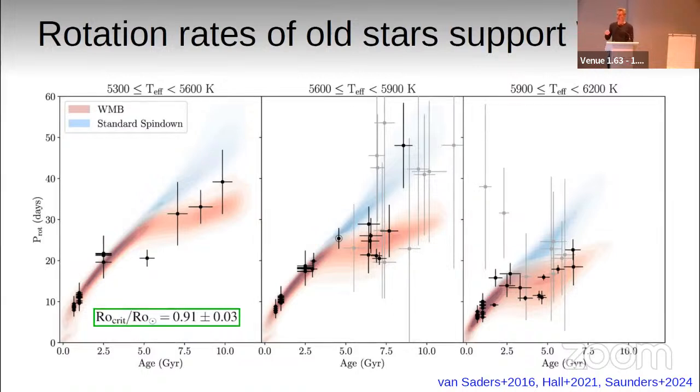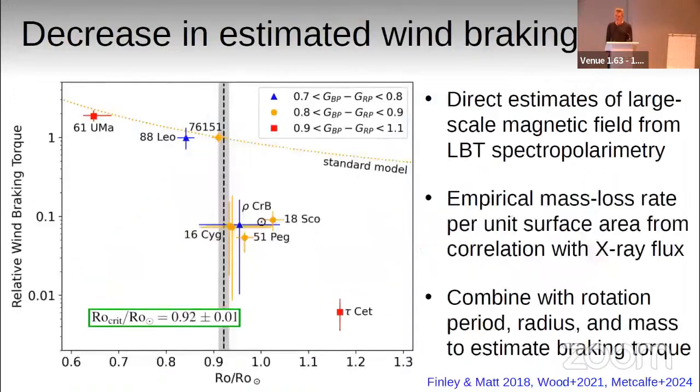And what I've been trying to do is get more direct evidence of what's actually causing this. The direct evidence has to come from direct measurements of the large-scale magnetic field, and the reason for that is the large-scale magnetic field, think dipole field, carries most of the angular momentum from the magnetized stellar wind. Spectropolarimetry is the tool of choice to measure large-scale magnetic fields. In fact, for distant stars where we don't have spatial resolution, it's only sensitive to the large-scale field, so you can think of it as a binary test for the presence or absence of that large-scale field.